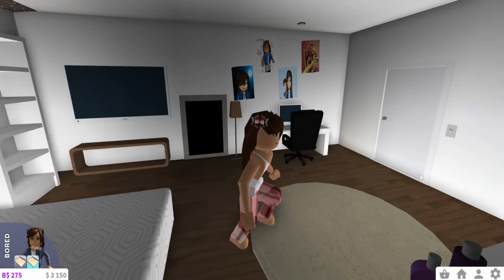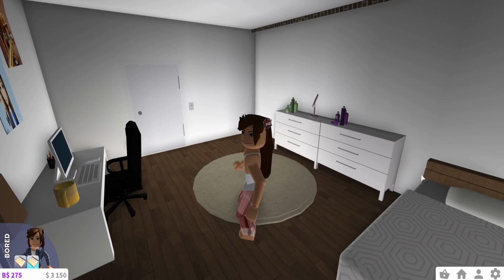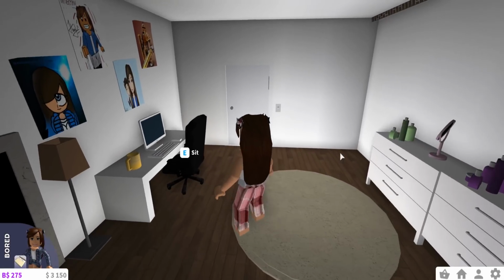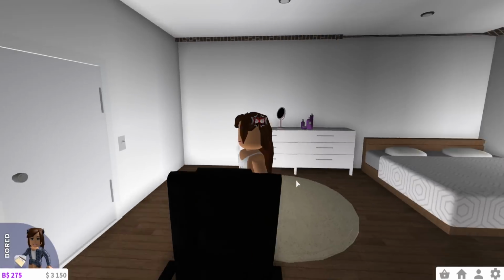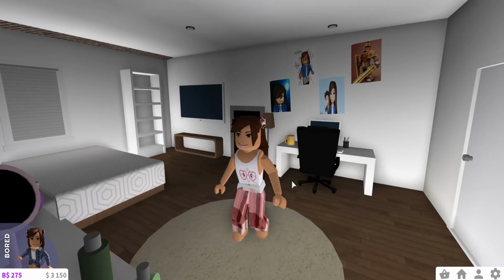Eventually I'll get out of bed and, you know, this is my room, and I did change some things since you've last seen it. I actually bought recently some new chests of drawers because I needed somewhere to put some clothes. I'll tell you one thing, this room does look like my room, but the only thing that's missing is the big pile of clothes that I always end up leaving in the corner of my room here. So yeah, this is pretty much it. Just normally there's a lot more mess, a lot more clothes, because I'm just a teeny bit messy.